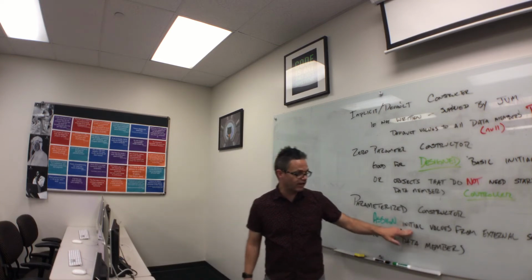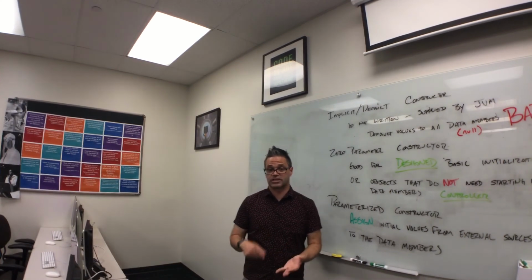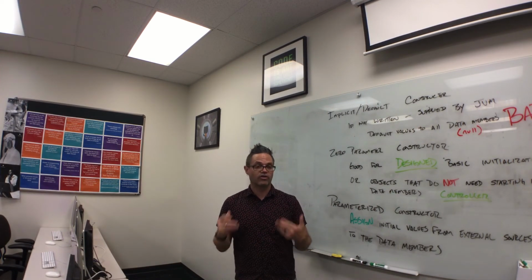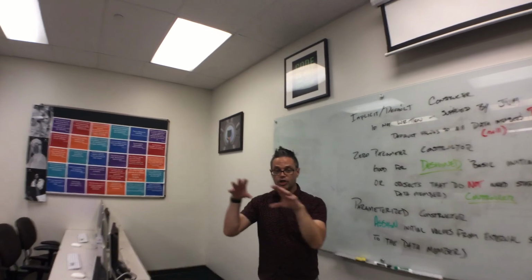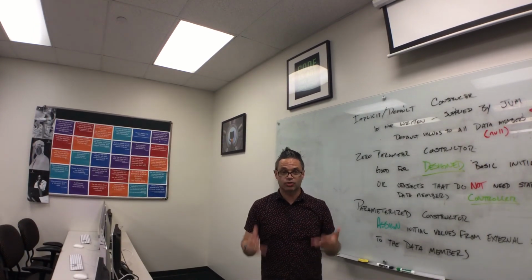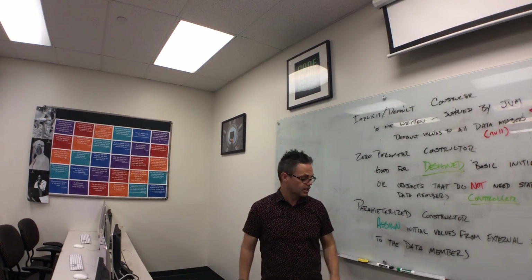So we assign the initial values from external sources like, for example, user input, calculated values, or other information. We send that information as a parameter to the constructor so we can then use it to create objects that are customized and better for us. So that's what we want to do.